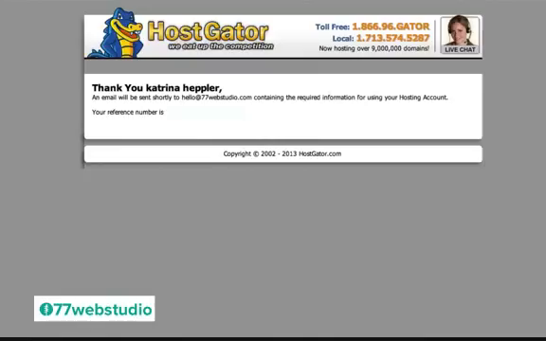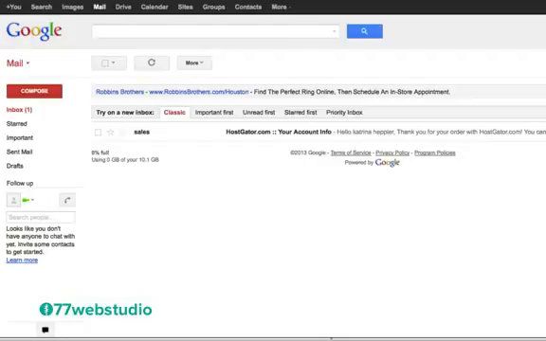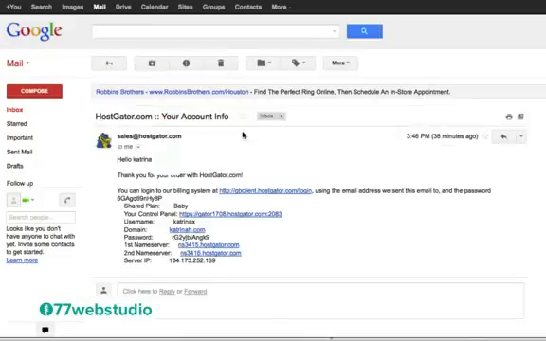So once you click on Create Your Account, you'll get this page which will thank you for your order and will tell you to go check your email for information related to logging into your web hosting account. So I'm going to go check out my email. And here we see on my email account, here's the email from HostGator with my account info. So I'm going to click this email to open it, and I want to point out two things. Number one, the first link that they'll share with you in the email is the billing system link. So if you want to check out any info related to your billing, you can go ahead and click on this link and use the password that they give you.